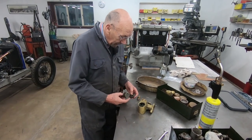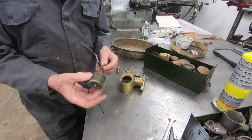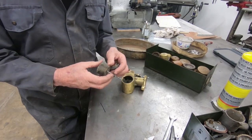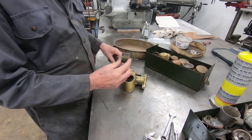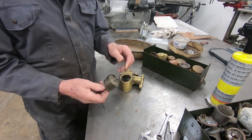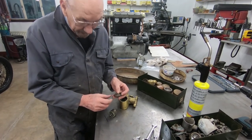And having looked at it, I think the carburettor is probably original, but obviously it's donkey's years old and it's had a load of things happen in its life. And I don't think that float is probably original. All this mechanism is how it normally works. Those little things go in there, and then the float comes up and pushes on them, and it pushes that down into there to switch the fuel off. Well, it's all very good, but to me that float looks very small. And in my experience, this mechanism, unless it's absolute perfection, which it doesn't look like it is, it doesn't work.